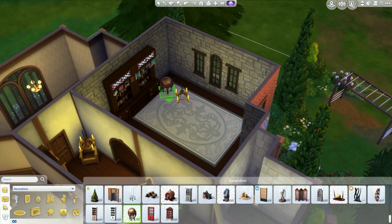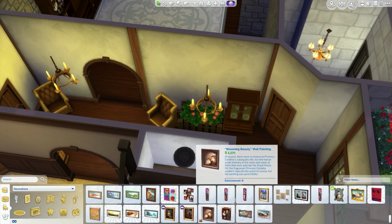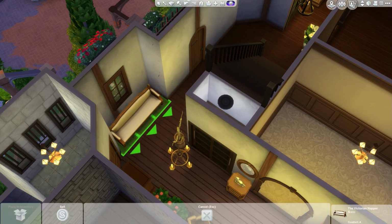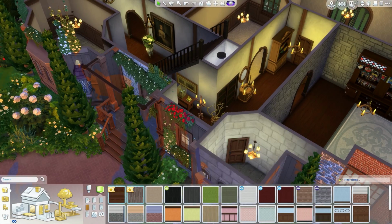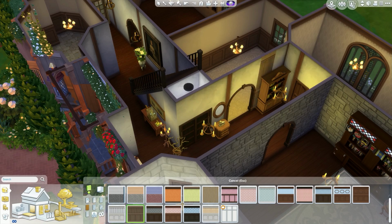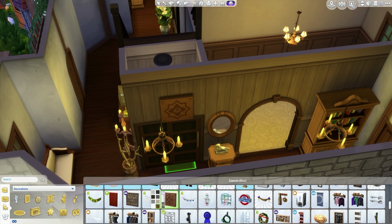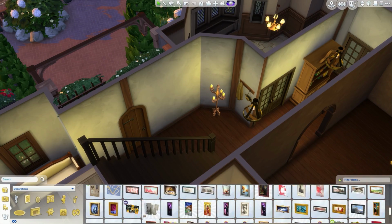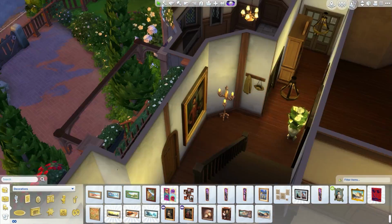And I put some flowers in the hallway. And I was just putting some general items around the house as well because that is important for me to remember where everything is, especially with a build with so many rooms. Like this house has got so many different rooms, and I think it ends up with 6 bedrooms. That is an insane amount for a 40 by 30. I think so anyway. Like my mansions on a 50 by 50 hardly ever have 6 bedrooms. I mean, that's really unheard of with my houses.